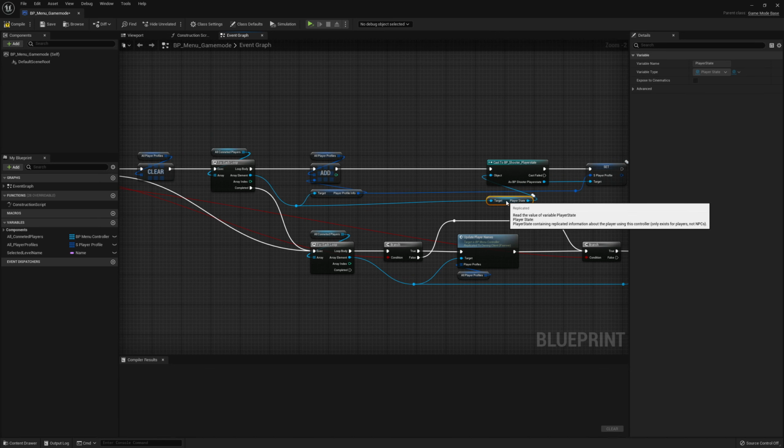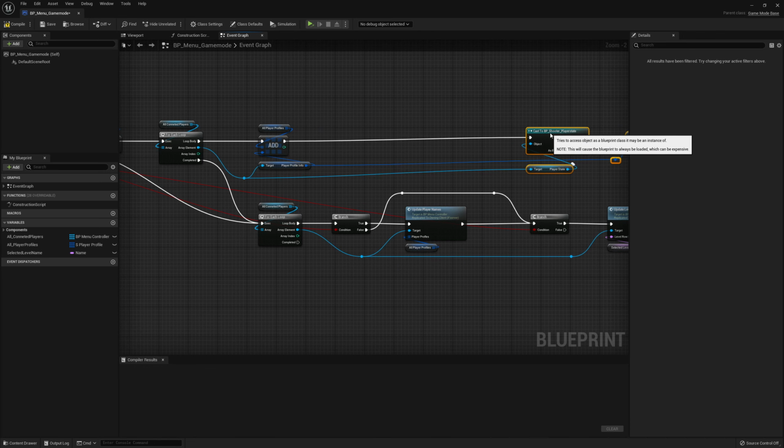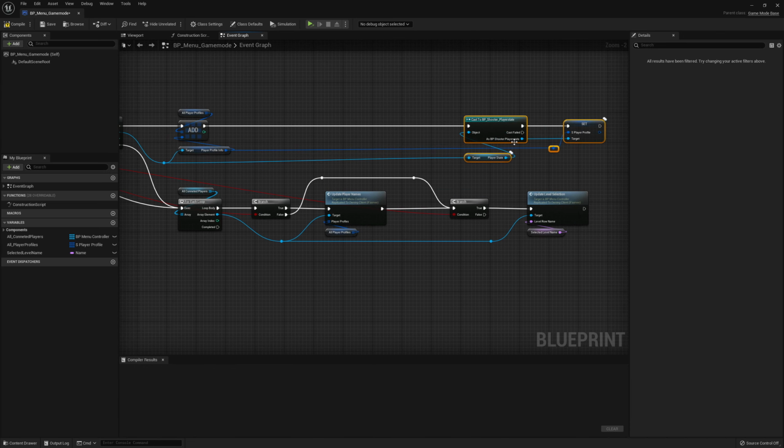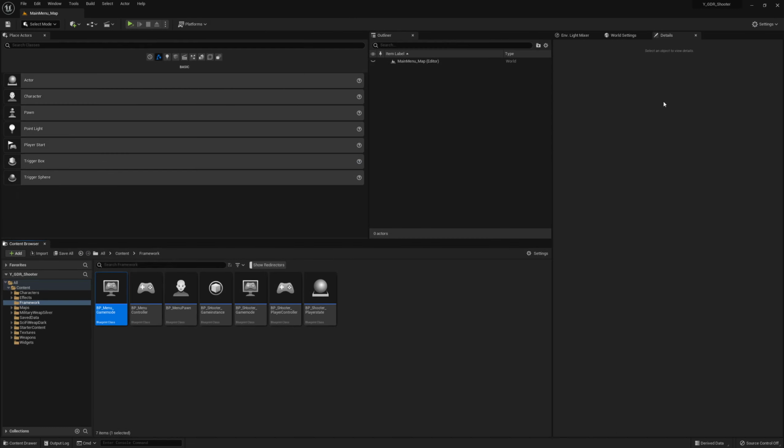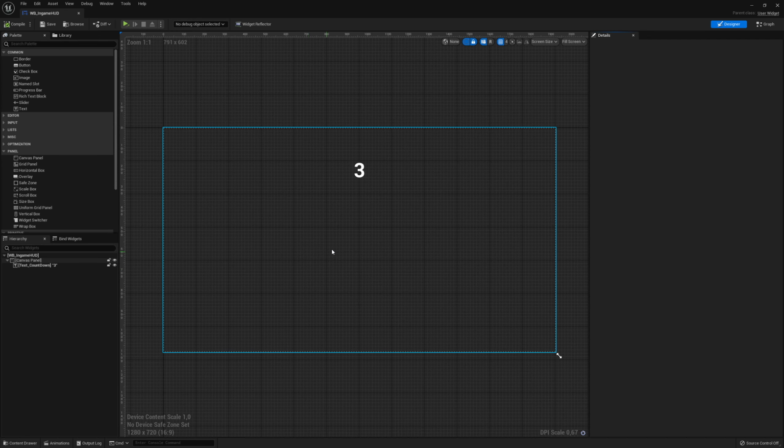So right now, if we connect to the lobby and all the information gets updated, we also store our player state, our player profile on our player state. And then if we travel to the map, then the information on there should transfer, and we should have all the player names accessible. So how are we going to access that information? Well, for now, let's use the HUD for this. And let's make sure that we display all of the player names that are in the game on the HUD.